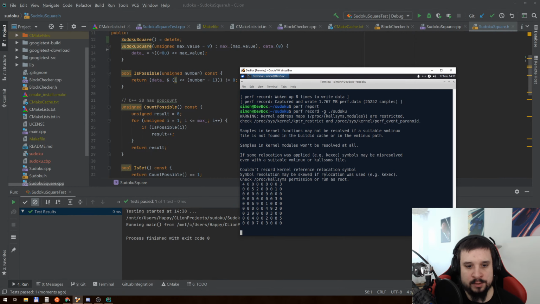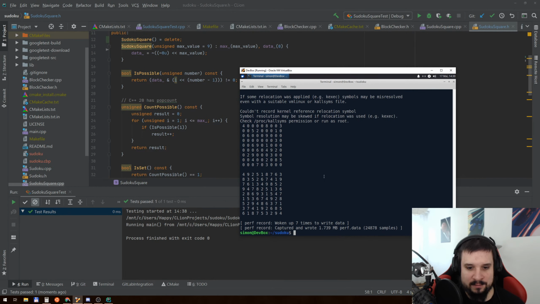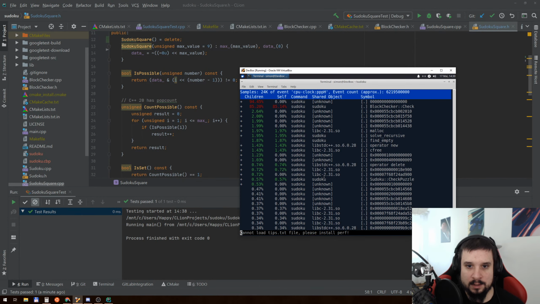Plus I'm running this in a VirtualBox, which is not great to do with perf because perf is a CPU based counter thingy. So if you look at it, 85% of time was spent in block check or check, which makes sense since we call this everywhere and all the time. So not a very useful profile, honestly. But we can definitely have a look at check and try to make it a bit better.